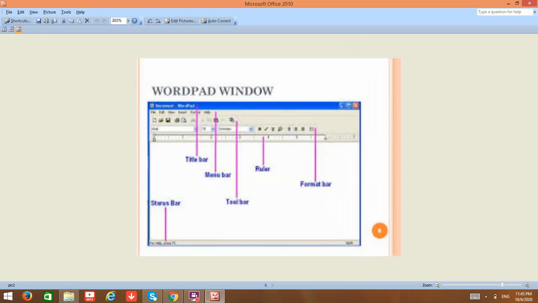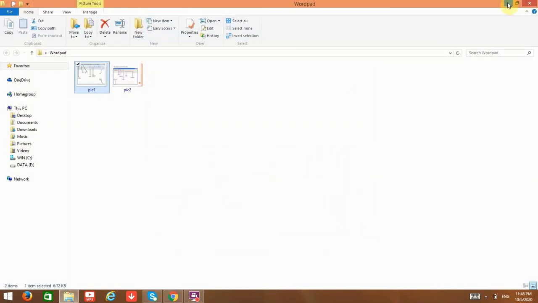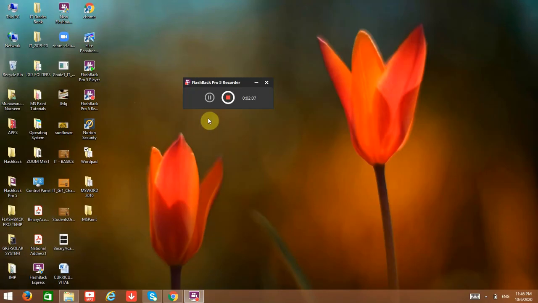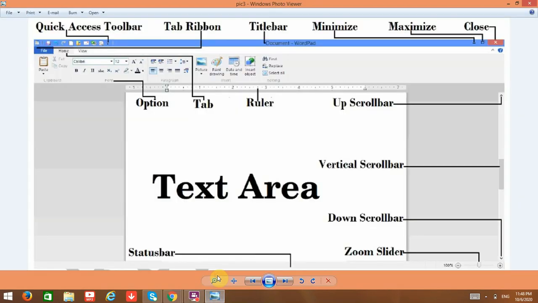You have the align option, and then you have the status bar, which gives you the word count, like the number of words in the page and the page number. Okay, if you see this one, it is quite clear for you.